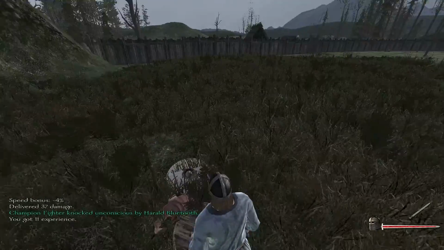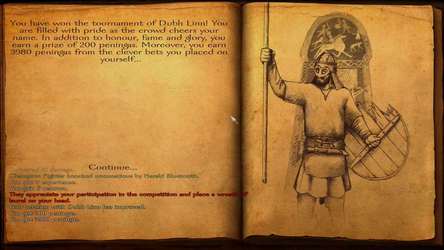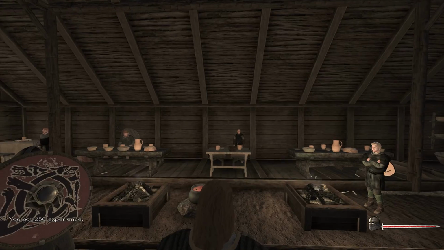There we go. Just playing it safe. Okay, there we go. You have won the tournament of Dublin. You're filled with pride as the crowd shouts your name. In addition to honor, fame, and glory, you earn a prize of 200 pennigans. Moreover, you earn 3,980 pennigans for clever bets placed on yourself. Well, of course. And now let's visit the hall.